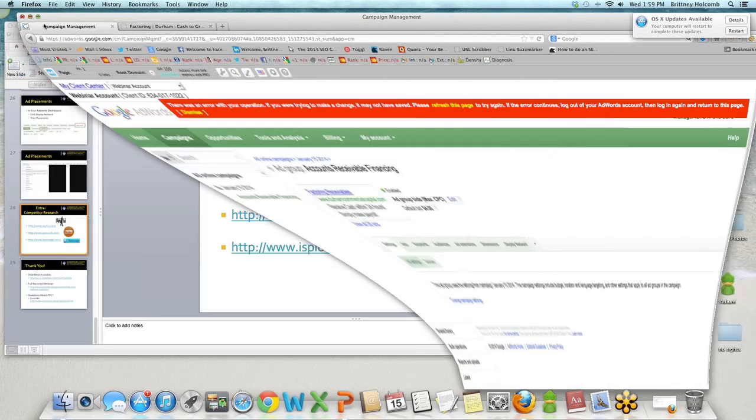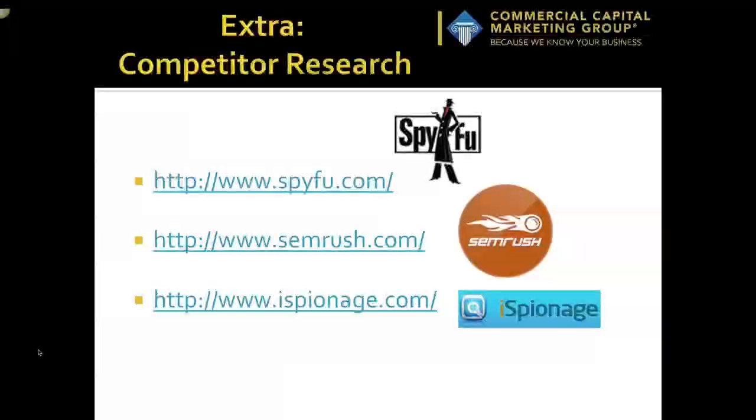I'm just going to go back into this. If you guys really want to get involved in the industry and play around with bids and keywords and see what your competitor's doing, you define your competitor, whether it be a local competitor or a national competitor. These are a couple great websites to go in and look at some keywords that they are targeting for their PPC campaign. And sometimes it may even show you what their budget is and what they're paying per click.